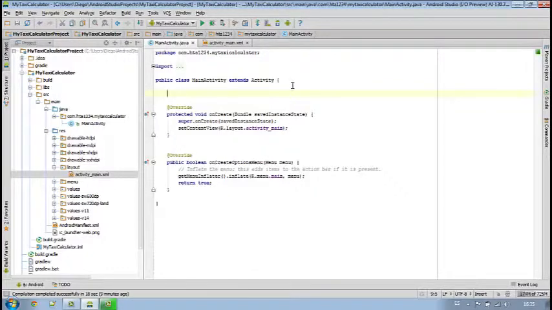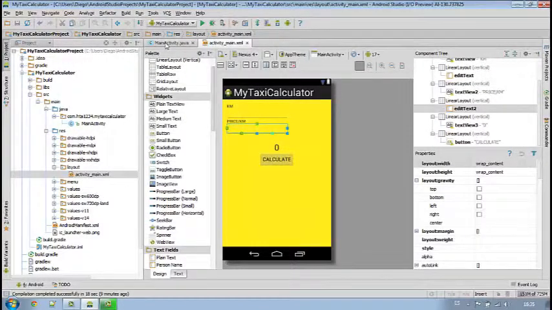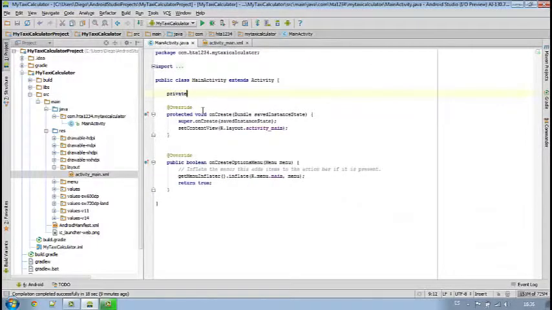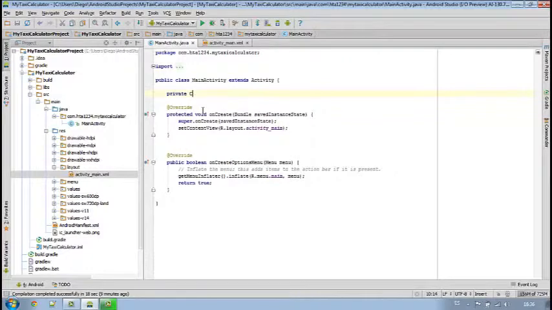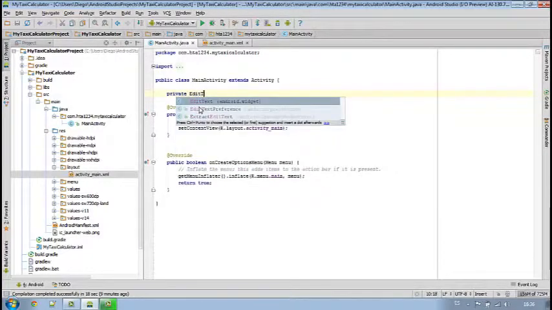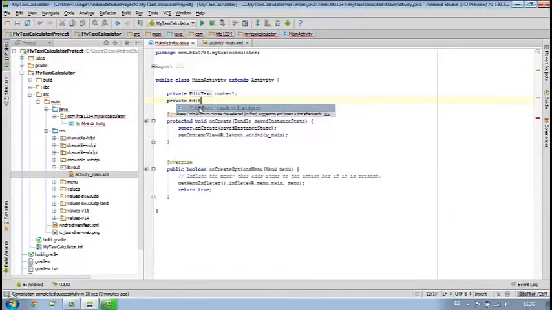So the first variable I need is this edit text and this edit text. So let's go. It's a private edit text number 1. Another one, edit text number 2.